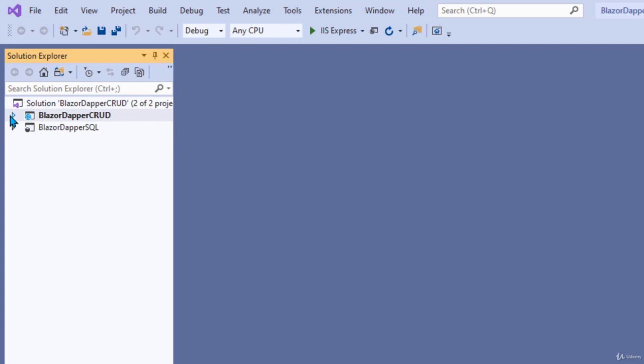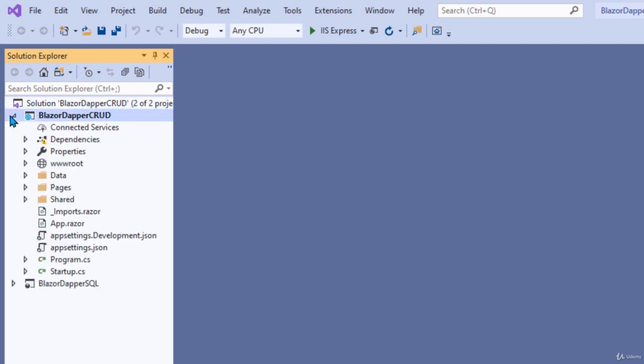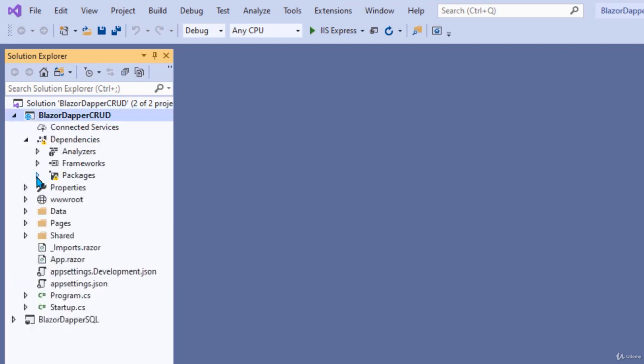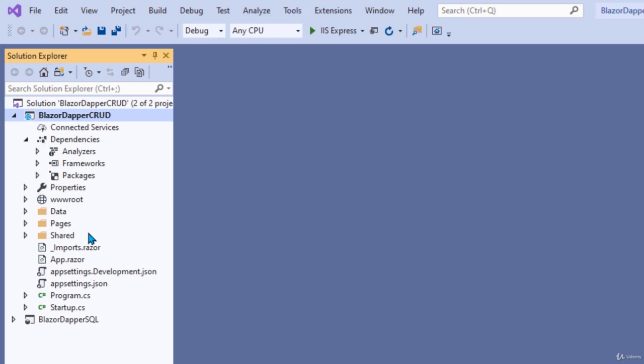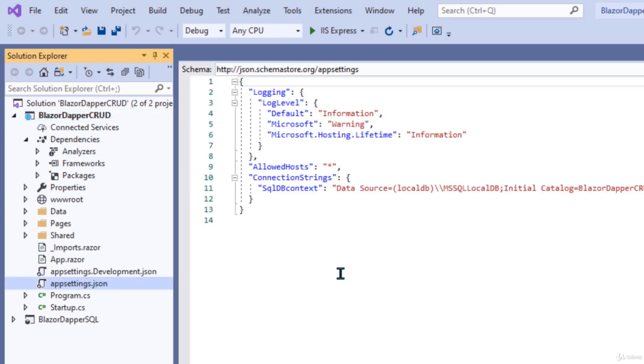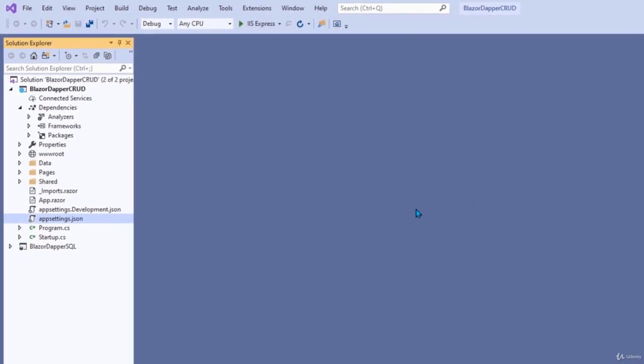The first one in the Blazor Dapper CRUD folder is the project exactly as we discussed it in the course. So if you go through there, all those files should look pretty familiar, but you'll need to update those packages. And also remember that appsettings.json has my connection string in it, and that may not be your connection string, so make sure you understand that and can get that together on your own, because there's nothing I can do to help with that.